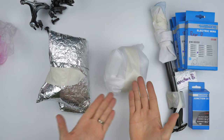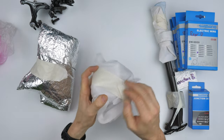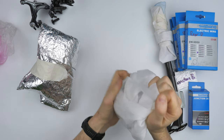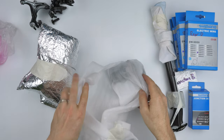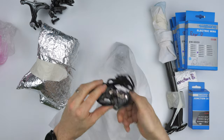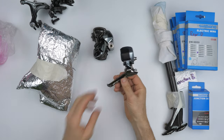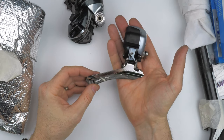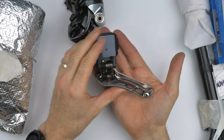Ooh, what do we go, the burrito or we go the baked potato? Let's go the baked potato. What's in here for lunch? Well packaged, so I'm happy with that. I think we have some derailleurs. Rear derailleur, front derailleur. Okay, looking good. Dura-Ace as pictured, which is fantastic.